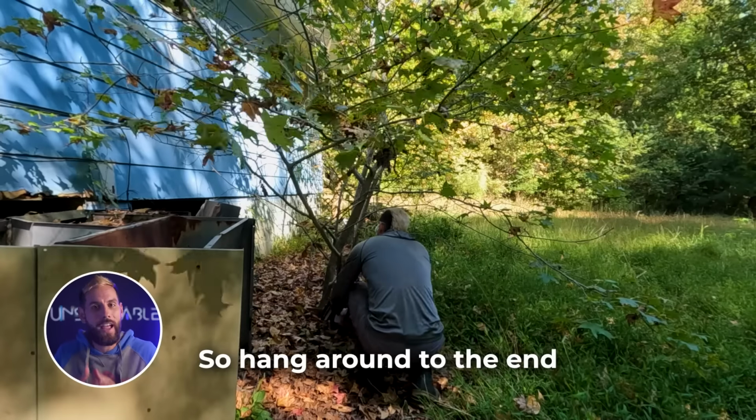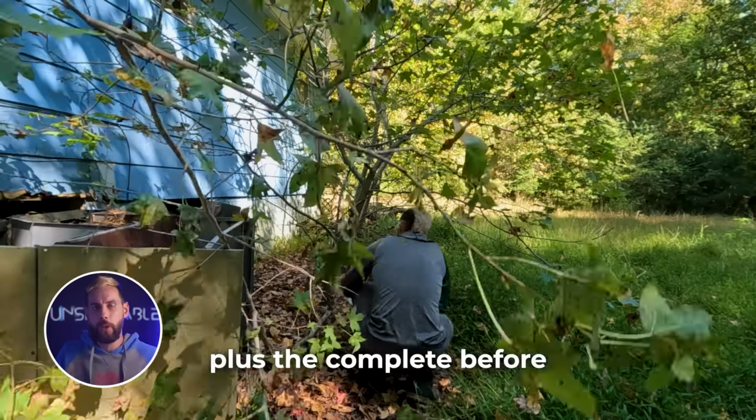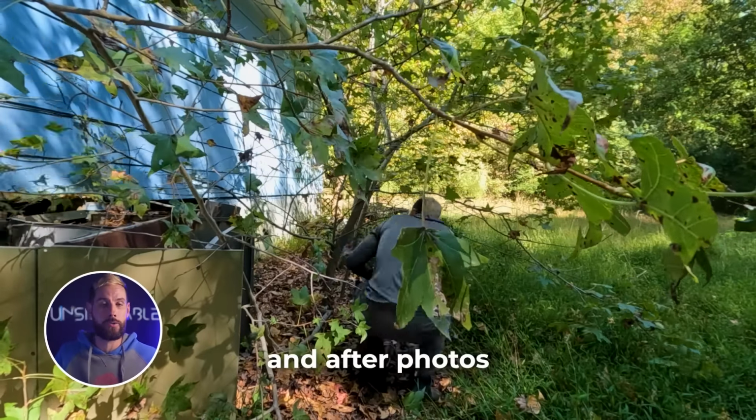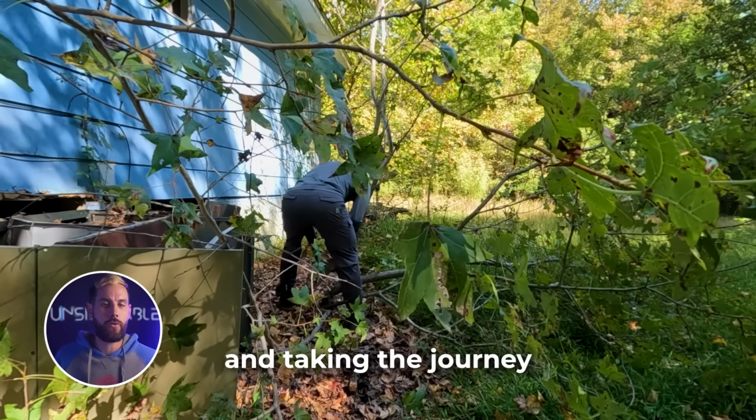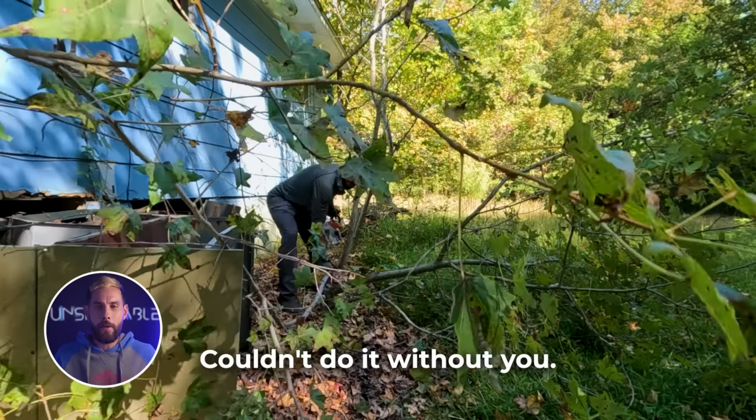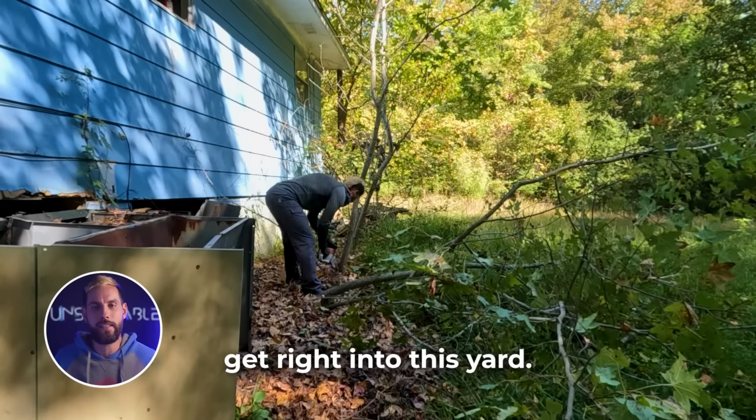It's pretty interesting, so hang around to the end to see that, plus the complete before and after photos of this transformation. We always appreciate your support and taking the journey with us on these yards. Couldn't do it without you, but let's go ahead and get right into this yard.